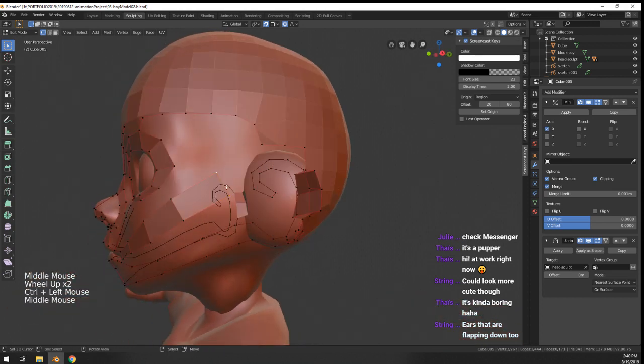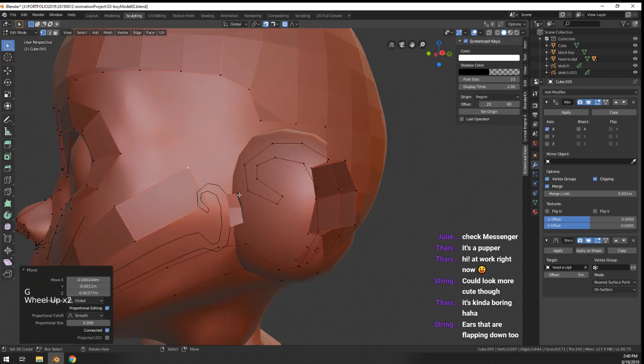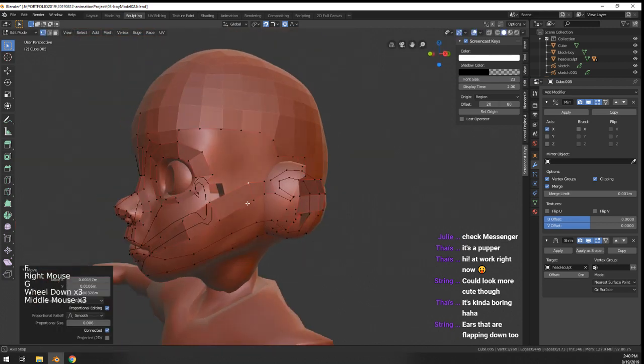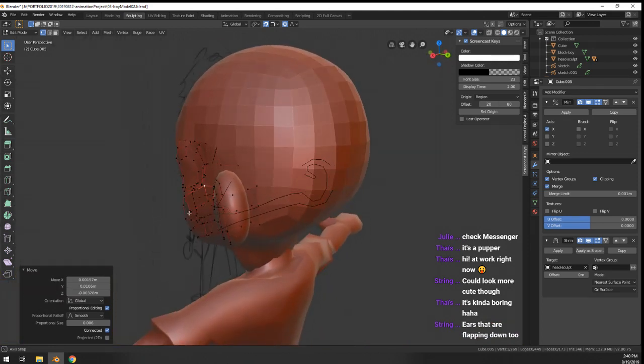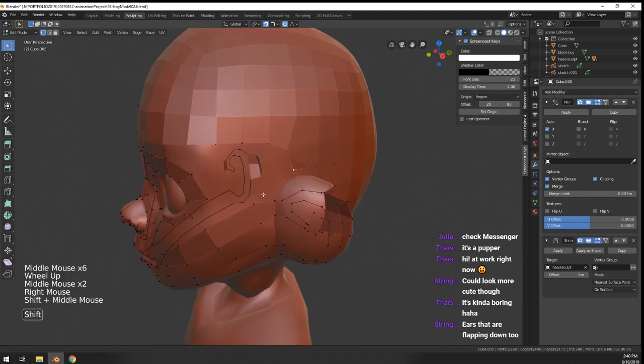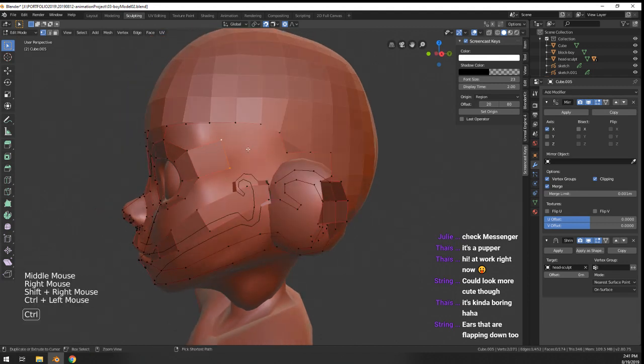I don't want these ones to connect to a little part of that ear. Whoops. And that's gonna be then looping around here. Yeah, it's gonna be nice. I want these ones connected here.